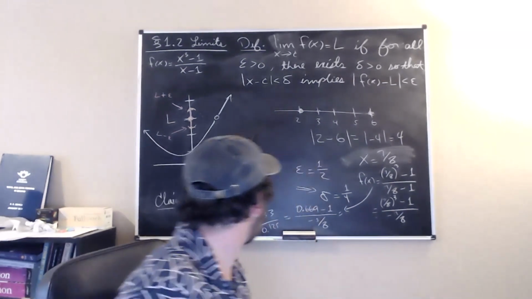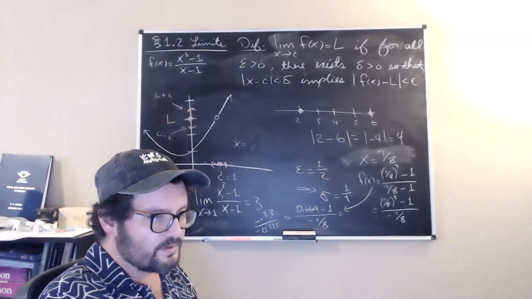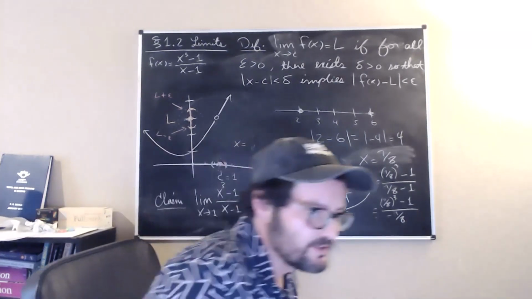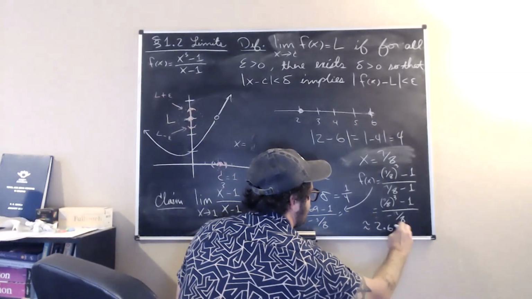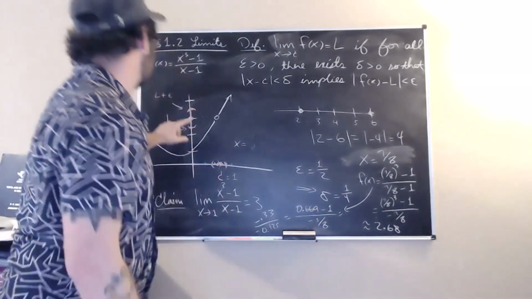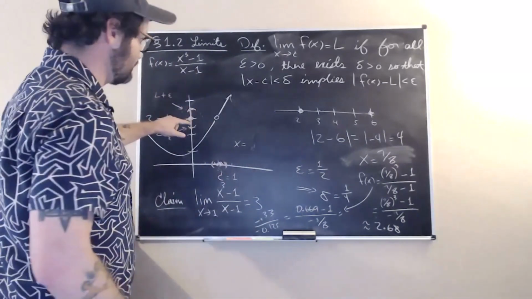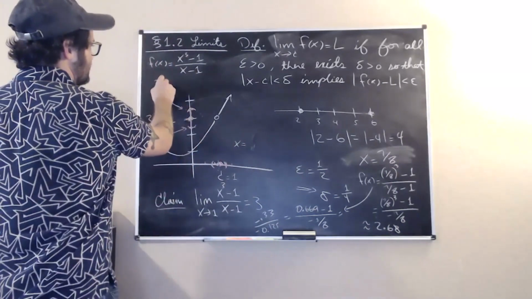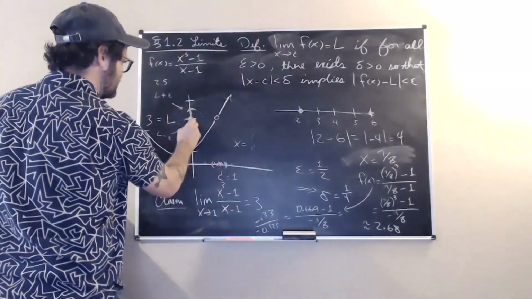Okay, so what is that? Roughly 0.33 divided by 0.125. That turns out to be roughly 2.68. So L was what? L was equal to 3, we claim. And then what did we pick epsilon to be? 1/2? So yeah, that right there is 2.5. That value there gets sent right about there.